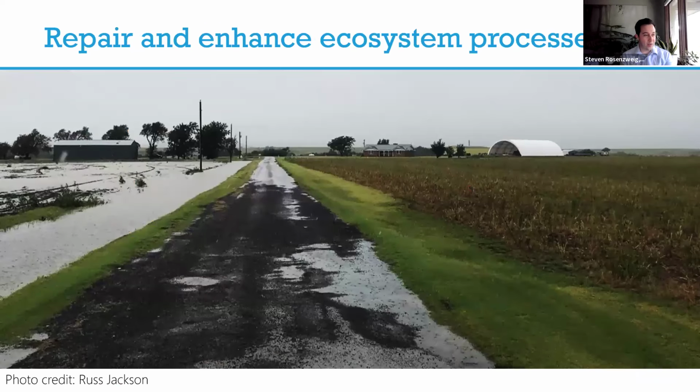And this is a great picture. It's my favorite picture that shows really the difference that farm management can make in the health and resilience of agricultural systems. So there are these natural processes that play out on farms every day. And this is an example of that, showing the water cycle. So this field on the left is flooded. It's not able to infiltrate any of that rain, so the farmer can't use it. And it's also taking nutrients and soil off the field and sending them downstream.